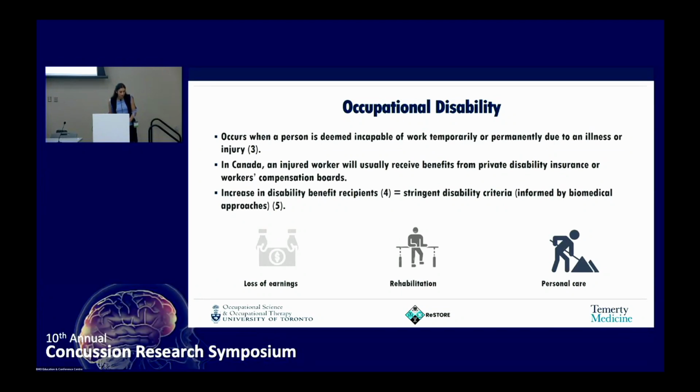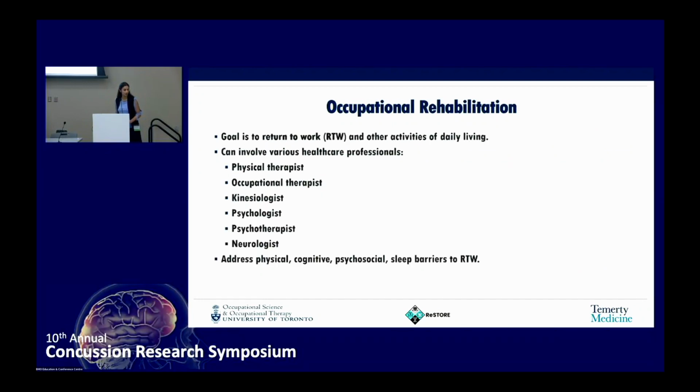Now, what do these benefits actually look like? They can include loss of earnings, which is to replace any income that's lost while someone's off work, rehabilitation, for example, physiotherapy or interdisciplinary care in the community, as well as personal care, so the cost of someone coming into the home to support an individual with daily tasks. Now, these are some of the professionals that might be involved in occupational rehabilitation, which is the process of supporting someone to return to work. I myself am an occupational therapist, and I've worked around 5 years in this clinical setting. Again, we're addressing any of the concerns and the domains that might come up as barriers for return to work.